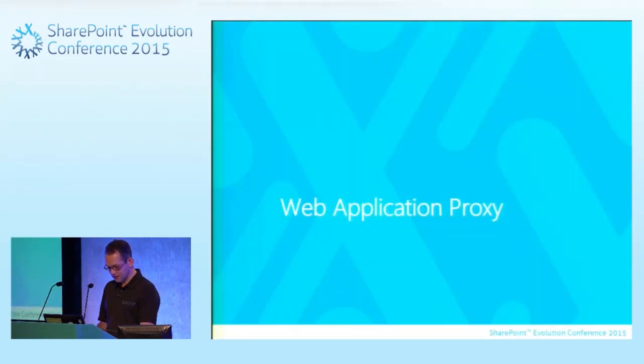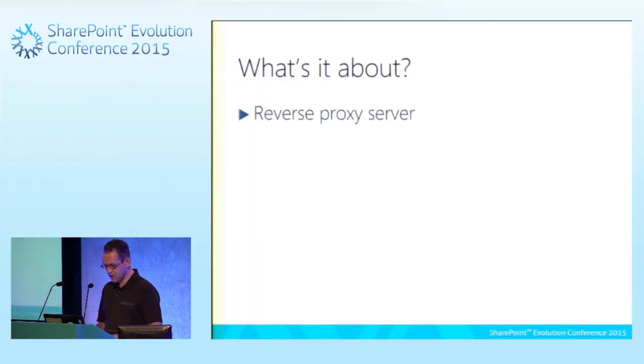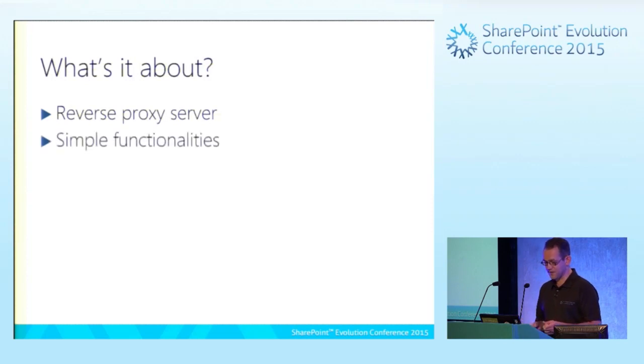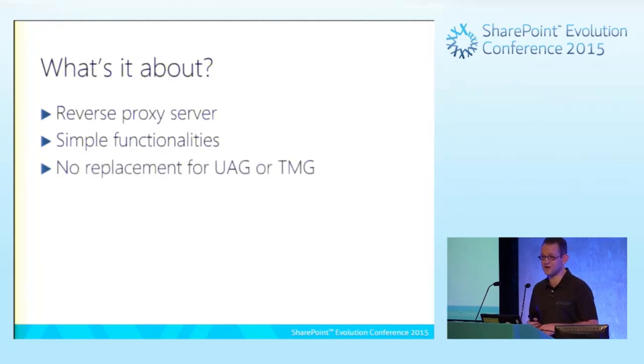Now, about this Web Application Proxy, it's a reverse proxy server. No more, no less. That's about it. It does not do any fancy stuff like the other products do. So it has very, very simple functionalities. It's by no means a replacement for UAG and TMG. So if you want to do really exotic stuff, you probably won't be able to use the Web Application Proxy.